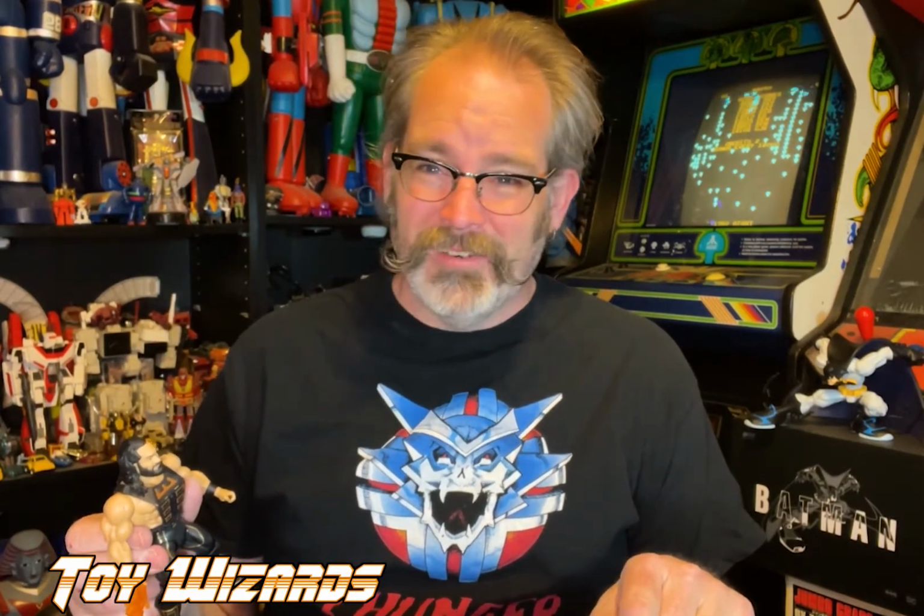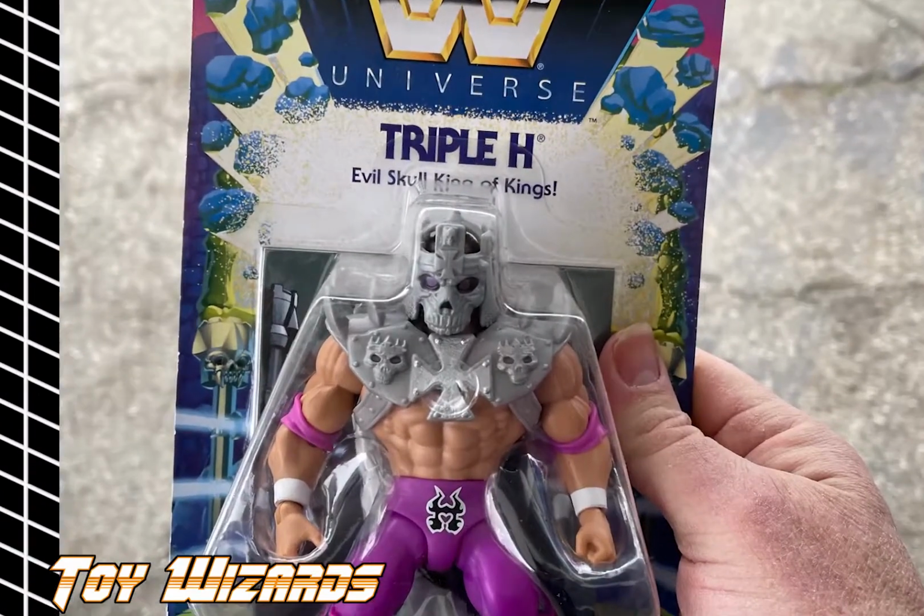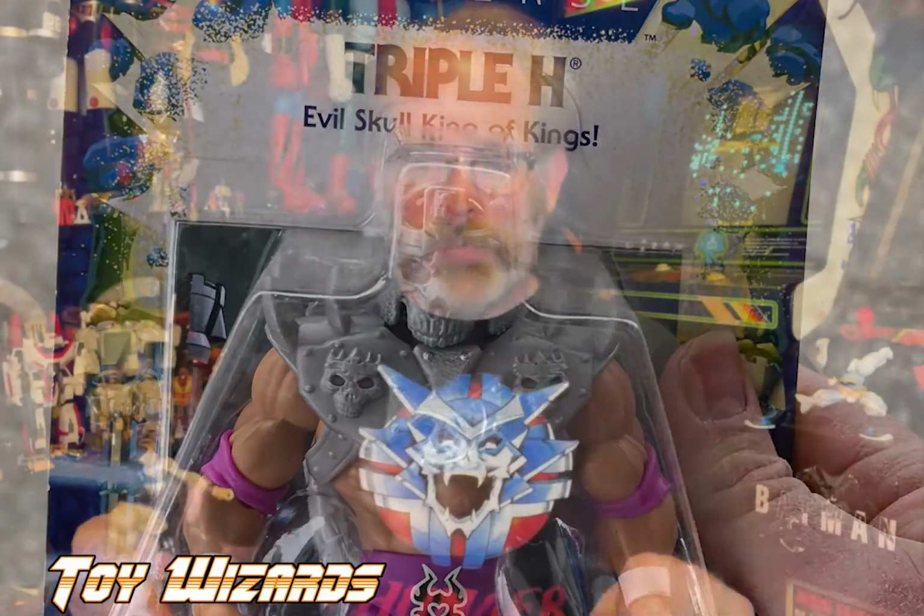I just love the look. He sold me on his look. This is a great figure. I'm going to buy that. I know nothing about the wrestling, but I wanted that figure. I still want Triple H too. I never got a Triple H. Maybe we'll get a reversion of him at some point and I'll buy that one. But until then, boom, these figures are great.